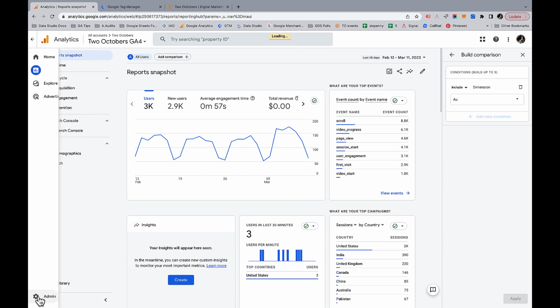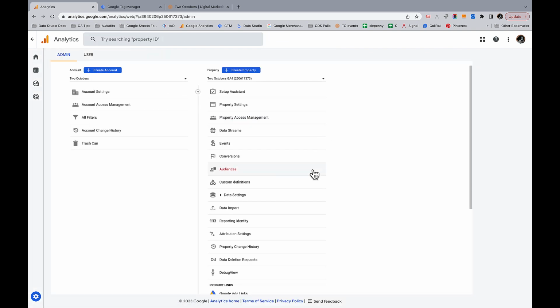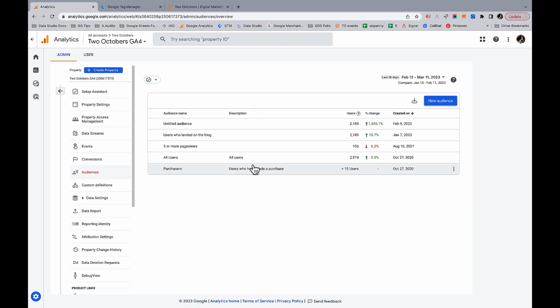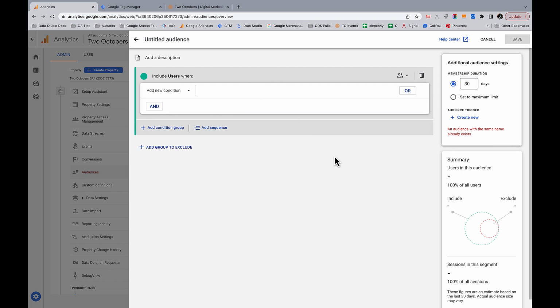If we go and look at audiences in GA4, I can import audiences into Google Ads the way I could with Universal Analytics. And when I create audiences, on the whole, anything I could do in Universal Analytics, I can do here plus some. So I can create audiences.